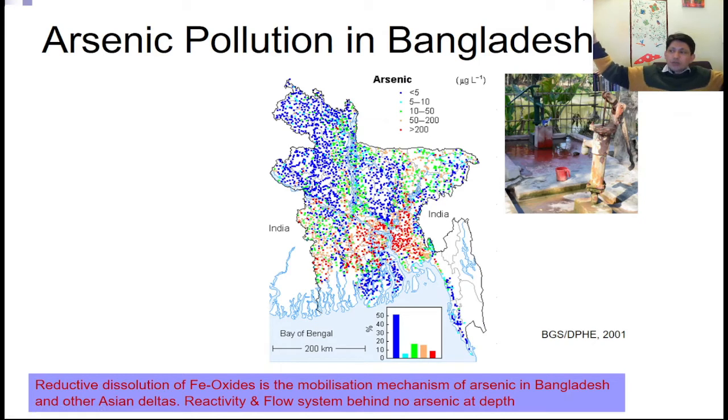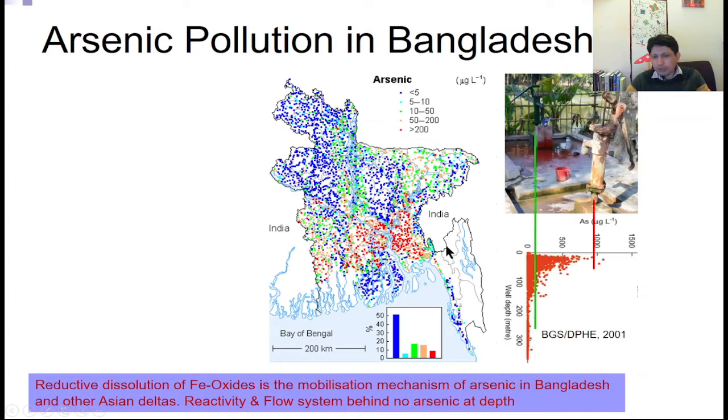If you try to touch them by hand, two wells like these two, you can touch them, one will be polluted, the other one is not. So what is the reason? It becomes very complicated to think, but if you plot this data vertically, then you can see this is a deep tube well, it's tapping water from the deeper depth, and this is a shallow tube well, it's tapping water from the shallow part of the system, and most of the arsenic is associated with the shallower part of the system. So you might be wondering, where is this arsenic coming from?